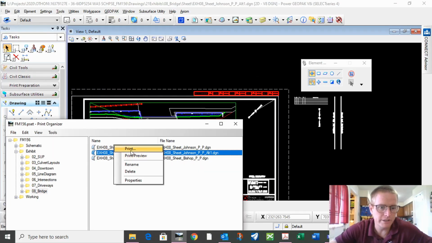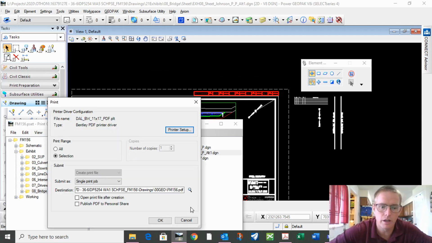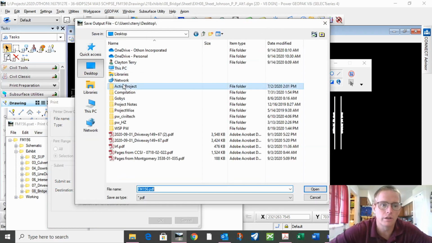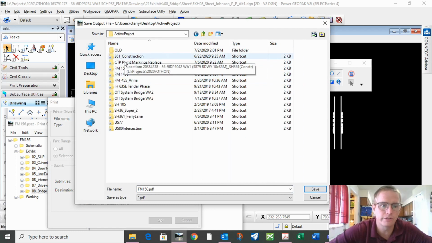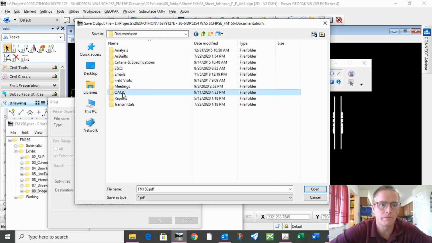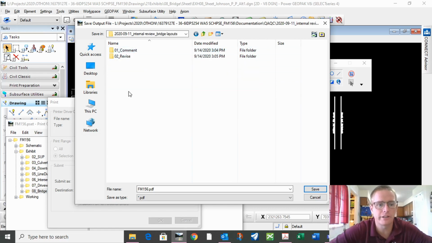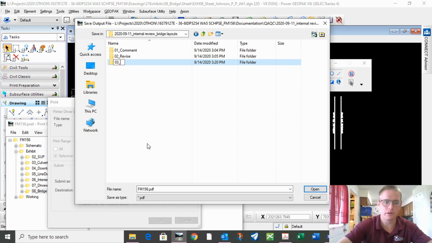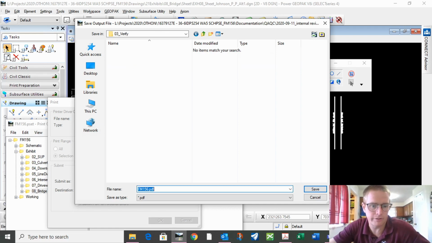Okay, so now that we've made the change, we want to print it. Print it to the QAQC folder that we're in. If it's not already there, we want to create a new folder called verify. Basically, we're printing this off to verify that the changes were actually made to the PDF.